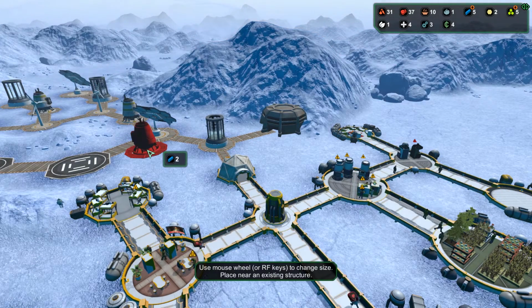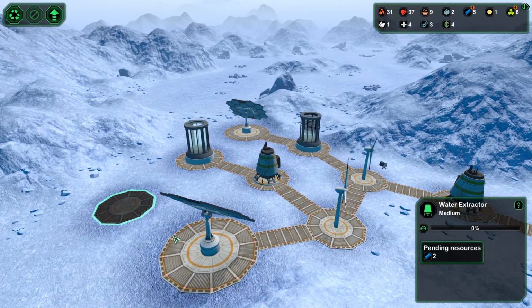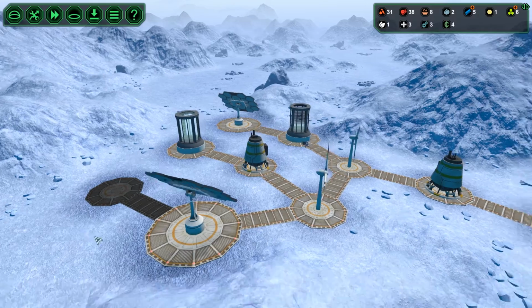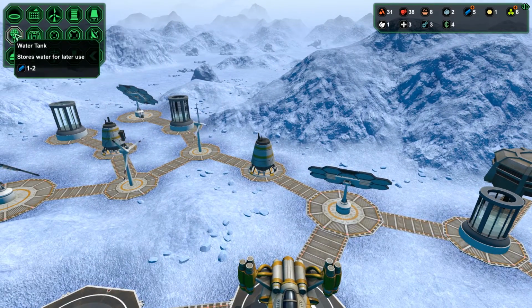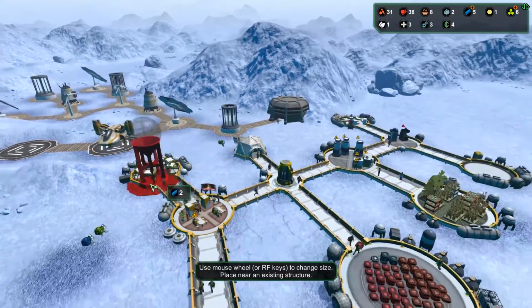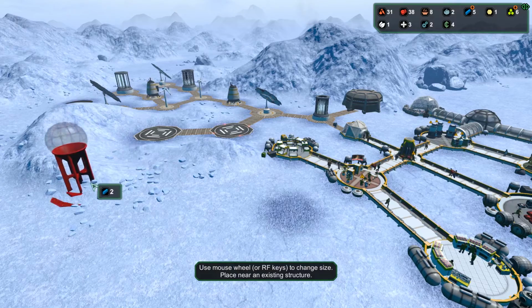Water extractor, large. I want one here. Boom, boom, boom. There you go. And I want a water tower so I get to see when it happens in the future. See my plan? I want to see when it happens. Can I put that over here? I don't want it way over there.